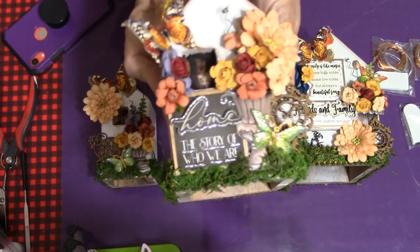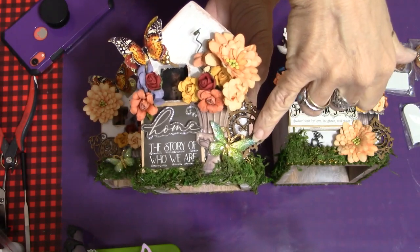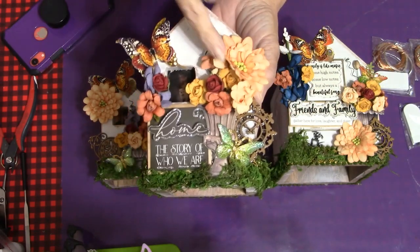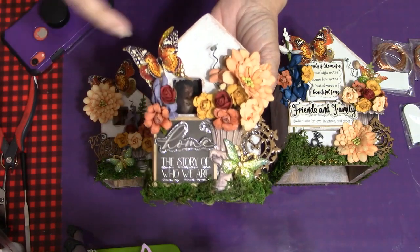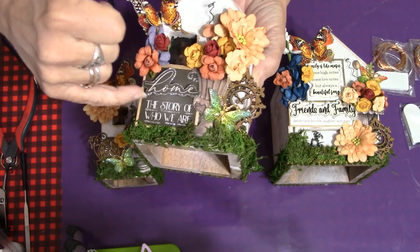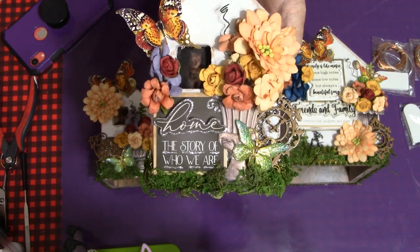And then here's the medium one. And again, it's got the blue and green butterfly there and the clock. And the beautiful flowers in the pot. And then it's got the small butterfly. And this one says, "Home, the story of who we are." Isn't that cute?